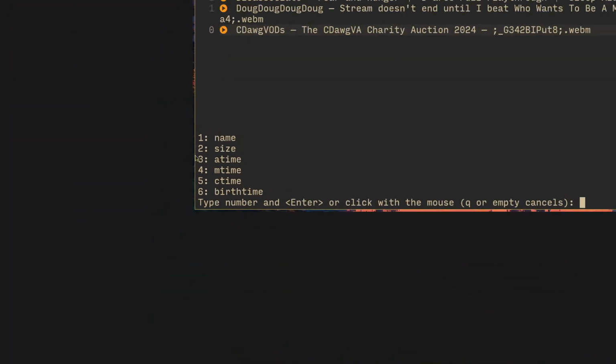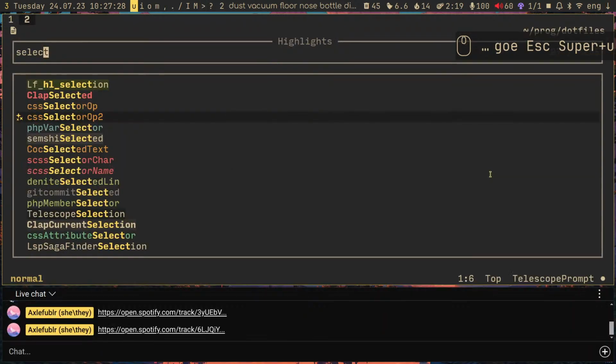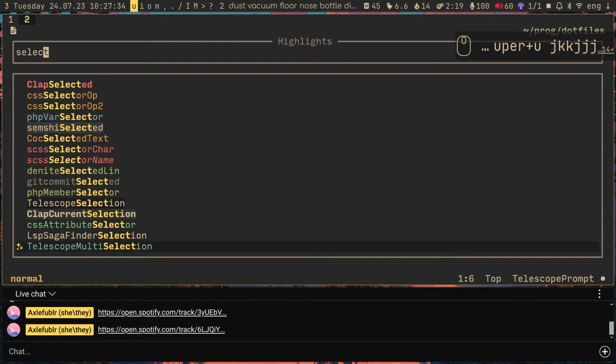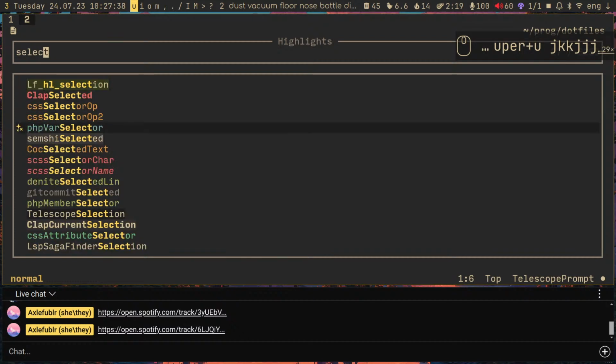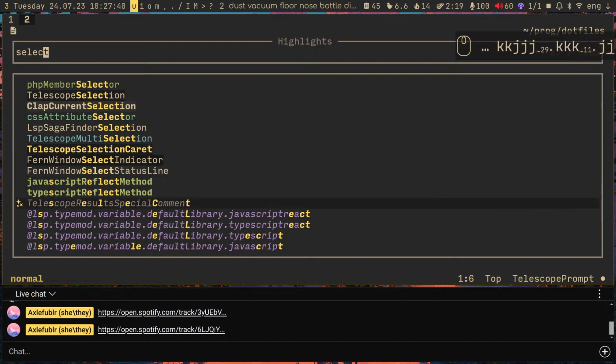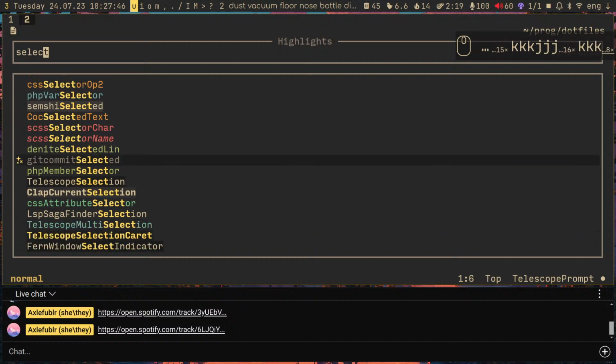There is a chance that these don't have special highlight groups, but just in case they do, that would be convenient, so that I could just use that in my plugin. Doesn't seem to be that way. I kind of really don't want to make my own highlight group.